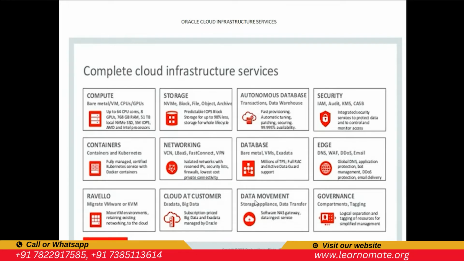And similarly, how do we move the data, say between Mumbai and Hyderabad? My on-premise is near Mumbai and I want to move to Hyderabad, or I'm in Chennai and I want to move my data to Hyderabad. I just want to check which type of data movement I can go with, whether online data movement or offline data movement.